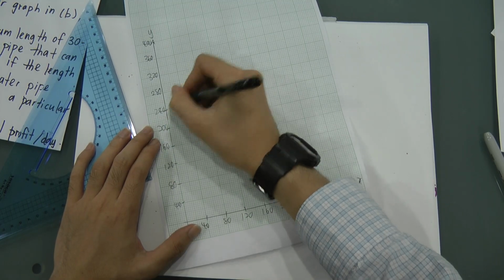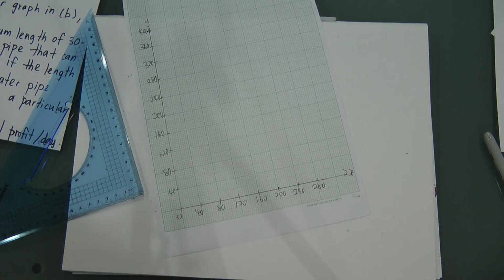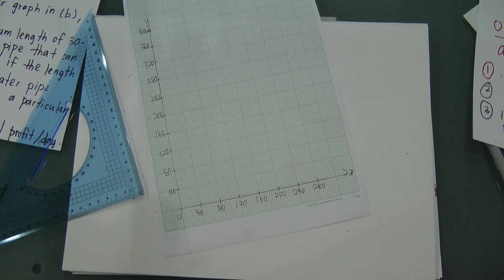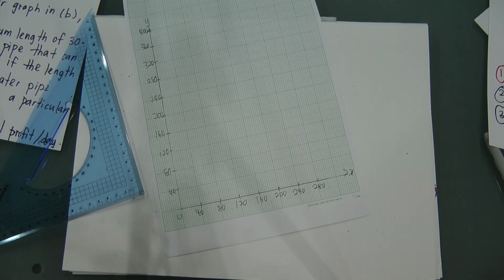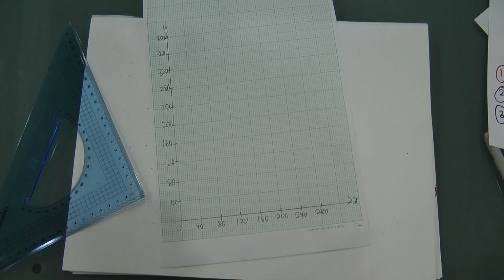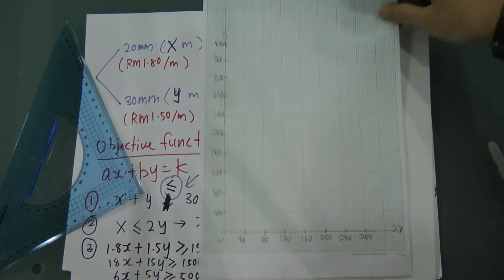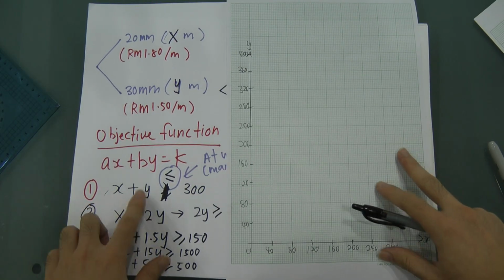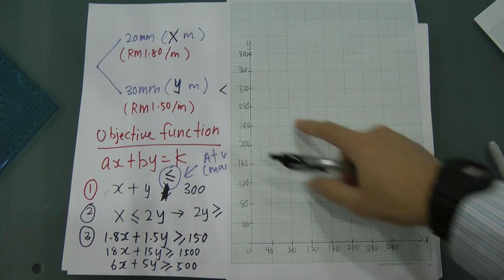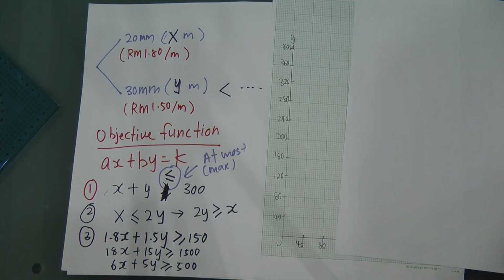Okay, and then what we need to do is, now you have to draw out 3 equations from the information given here. So you have to draw 3 equations. What we do now is, this is the 3 equations given here. In order to draw in the graph, we need to give some value to them, in order to plot in this graph. So, let's give the value to them now.